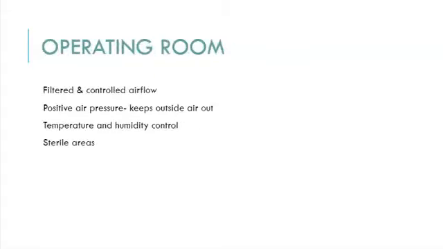The operating room itself is of course in the restricted zone and has sterile areas. There are measures in place for the airflow to be controlled and filtered. They actually use positive air pressure to keep the outside air out. They also keep the OR cold and the humidity low to help with sterility.